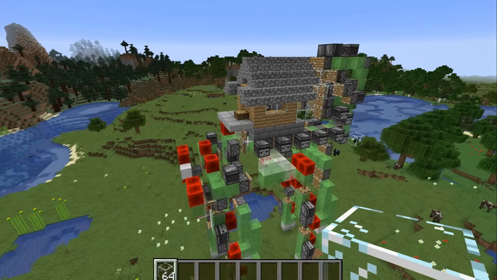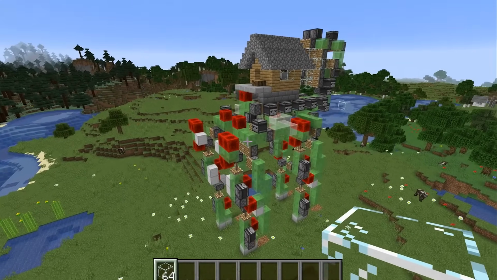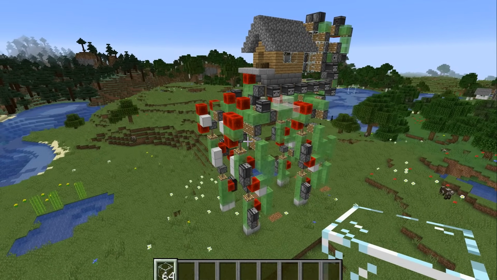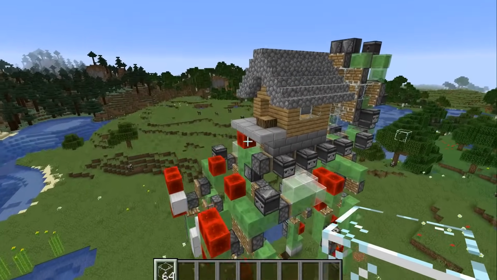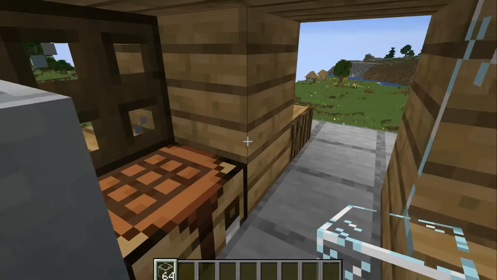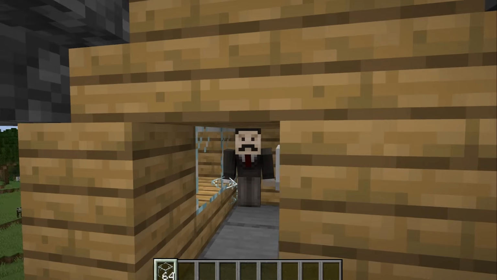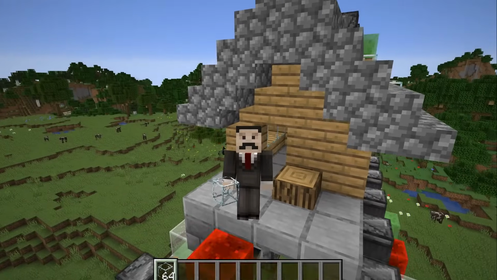Here goes. There we go. Our house is on the move. Oh my word, this is the best thing ever. If I saw someone actually just chilling out in their house on a Minecraft server, just cruising along like this, you couldn't help but laugh, could you? Just someone in their mobile house.